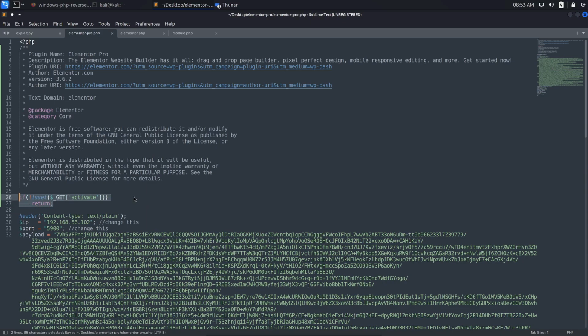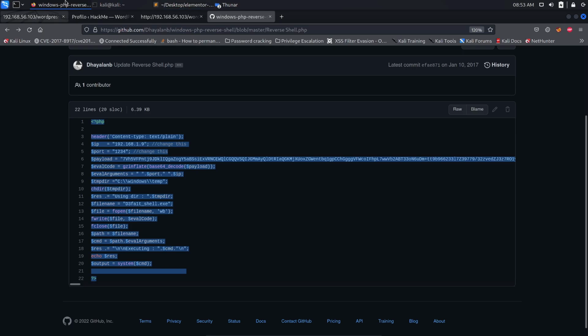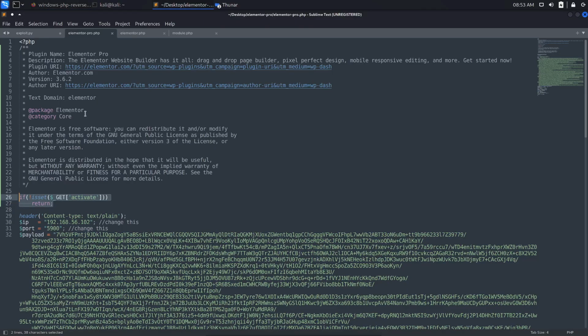Why am I doing this? Because once Elementor Pro is activated, every time we visit any page, the payload will be triggered, okay? So if it tries to connect to my IP address and I'm offline, this could lead to denial of service, and we don't want this, right?